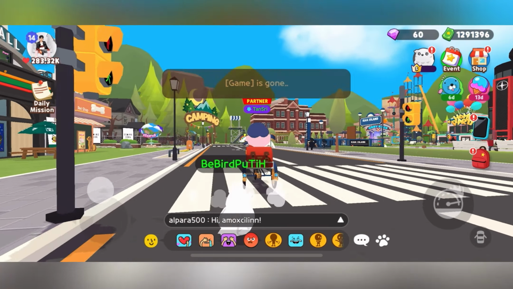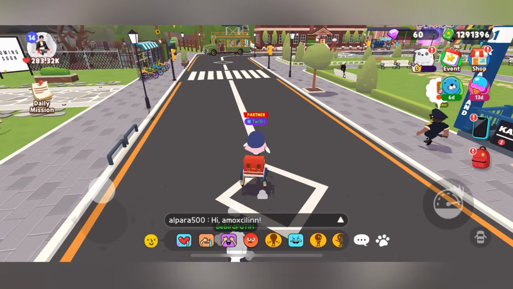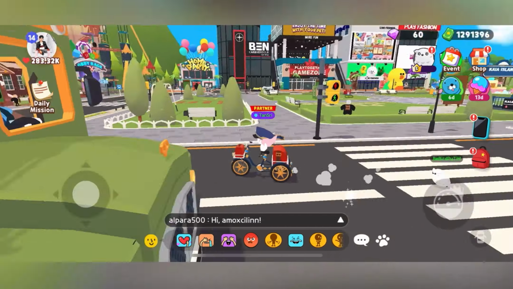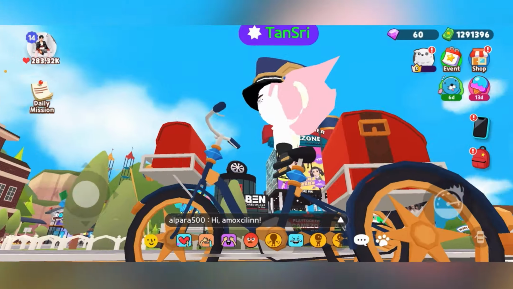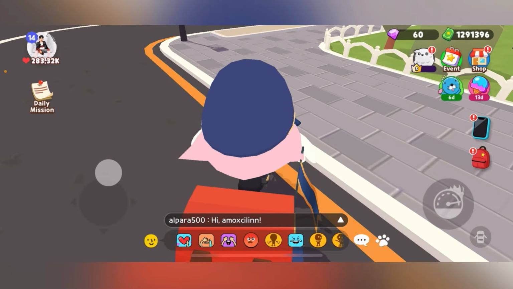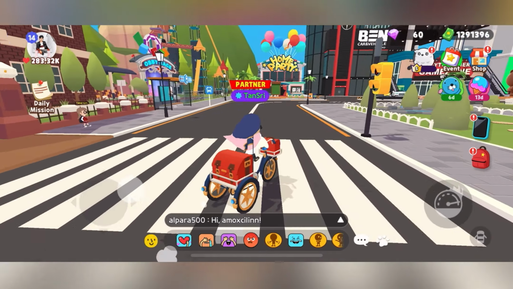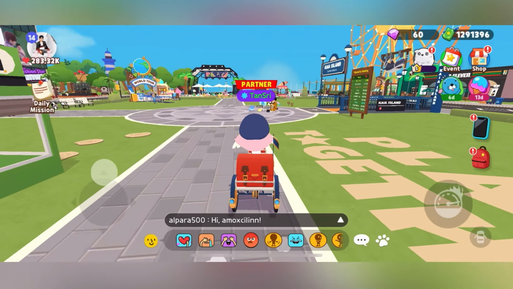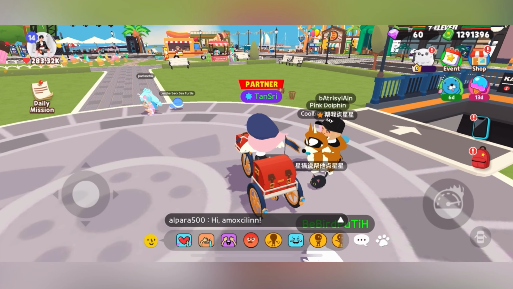Oh, so cute. Oh, I have a bell. Excuse me. Mail. Excuse me. Ooh, so cute, guys. And my character is dancing on the tricycle. This is so cute. Excuse me. Hello, coming through. Hi, mister. You have a mail. Hi, Raccoon. You have a mail.